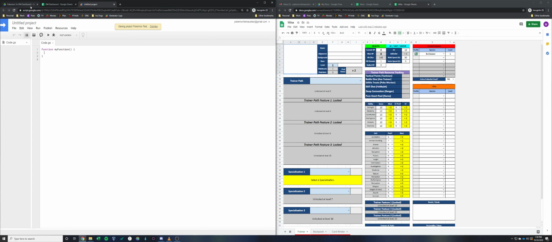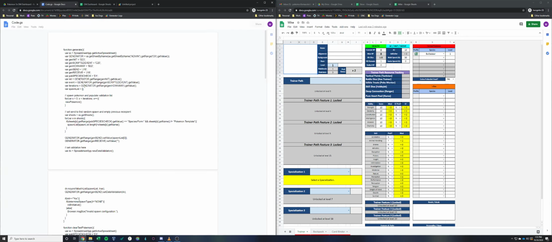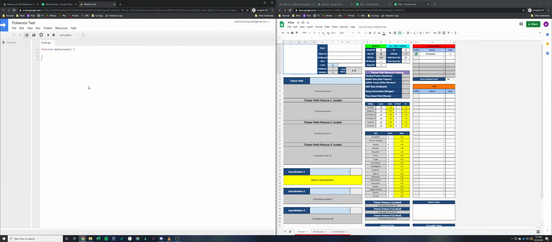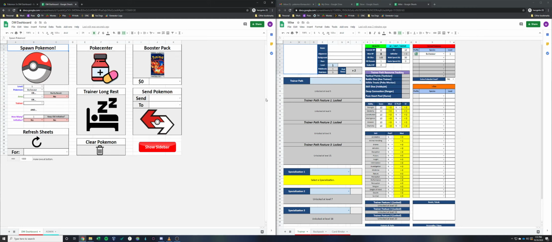Then we're going to go back to the original link that I shared out and go to this code.gs. We're going to simply Control A, Control C, Control A, Control V, and save it. Now all of the sheets know the sheet IDs and who to talk to. It has the code. Now it needs the authorization to run.